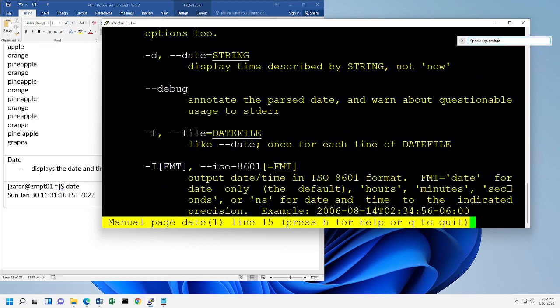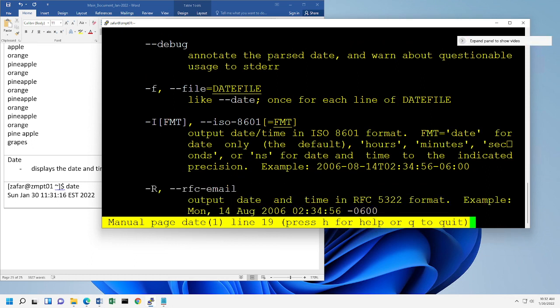Date space hyphen d will give you more information, the file and all that. In all honesty, I never really use all these options. Man gives you on each command the descriptions, further description. Okay.